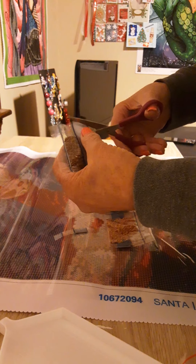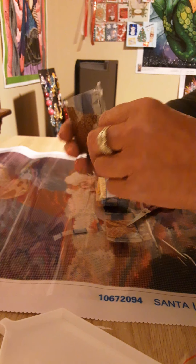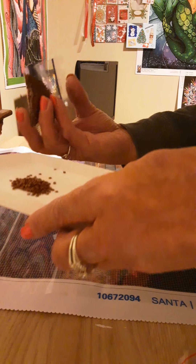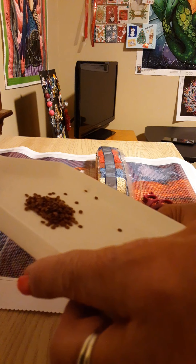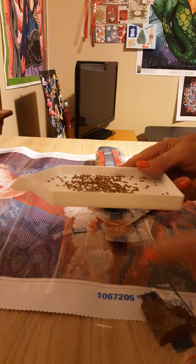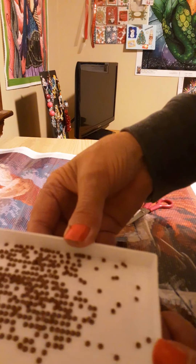This just seems exactly like Dreamer Designs — I don't know if they're using the same factory or what, but I am psyched about this. Because Dreamer Designs, I love them — I'm working on one right now myself. But they are pricey, so let's take a close look at these drills.